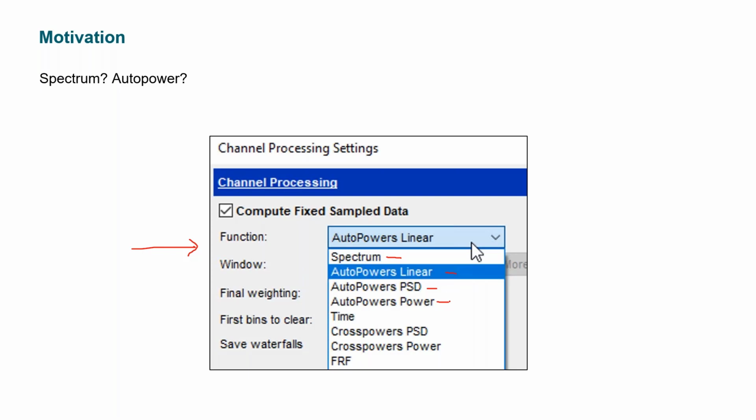And I guess another thing to point out about this, you might even be using different data acquisition systems, and the names could be slightly different. So this word Spectrum, in Test.Lab, means a certain thing inside the Siemens software, but other pieces of software might call it something else, but the concept will be the same. So there are certain things to look for when you select one of these items. Spectrum, in our case, is a thing with amplitude and phase, and Autopower has no phase. And I'll try and show that as I go along here.